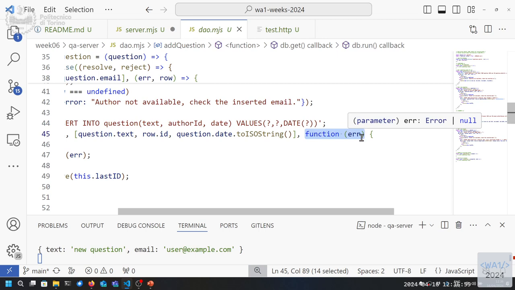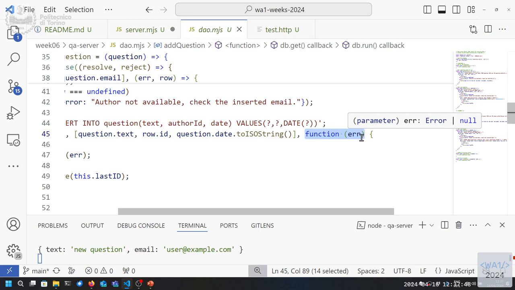So this is the reason, it's not just a choice. In this case, I must use the function syntax for defining this callback and not the arrow syntax, so that this function will be the context to which to attach to this variable. So the handling of this is quite complex if you want. There's some tutorial for that, but you know, the key point is that if you are using this inside a callback, this callback should be declared as a function and not as an arrow. Not just simply with the arrow syntax. Otherwise, you will find that this is undefined, and this last ID will give an error.